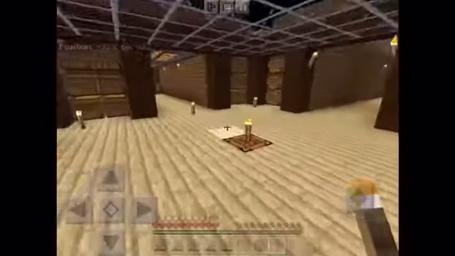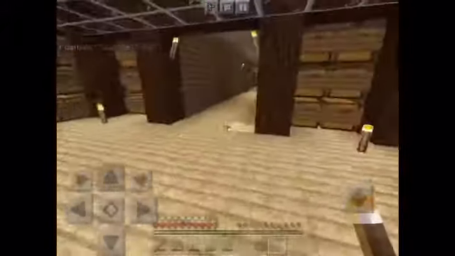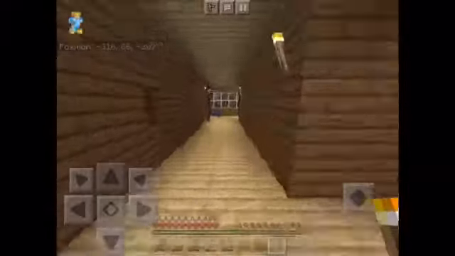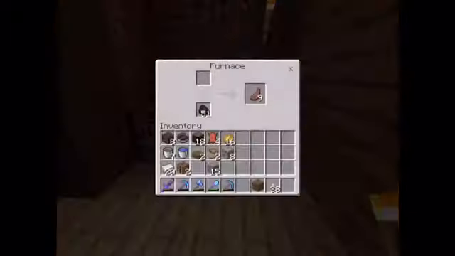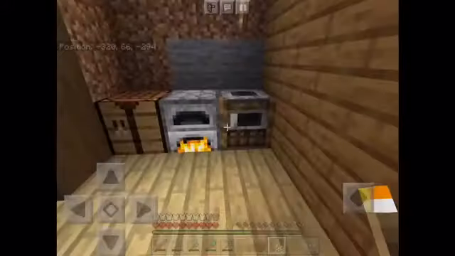Okay, so as you can see, guys, I just got all the ancient debris there. And first off, what we're going to be doing, of course, is turning these into scraps. So we can make ourselves one of those, what's it called? Compass things. I really want to get one of those.